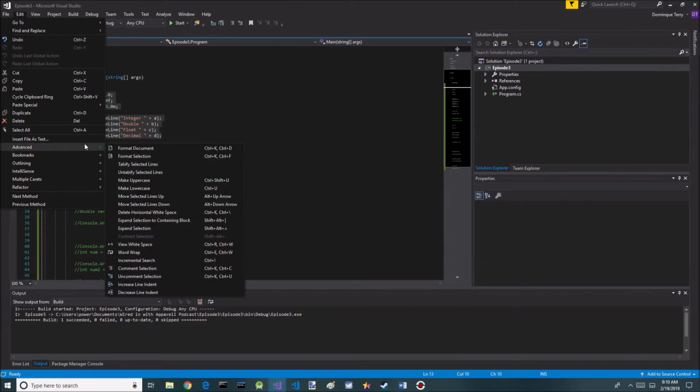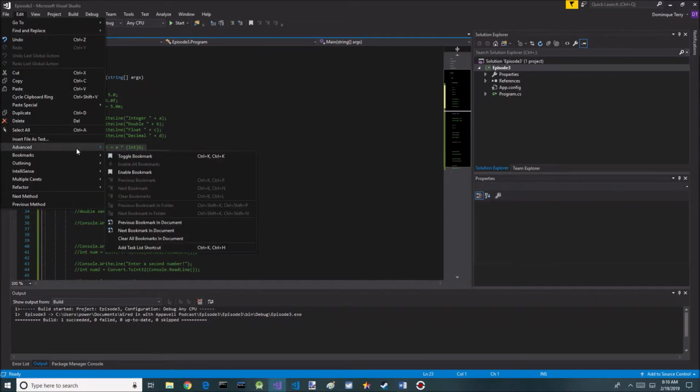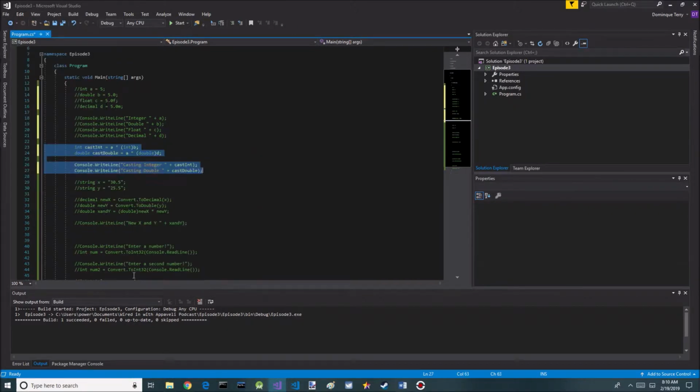Here, if you want to comment this code out again, you can either use Control K and C, or you can go to Edit, Advanced, and comment code. So we're going to uncomment this code here. All right, so we're going to cast.